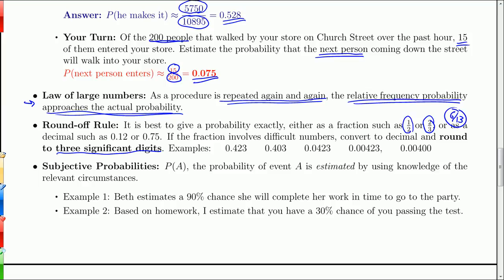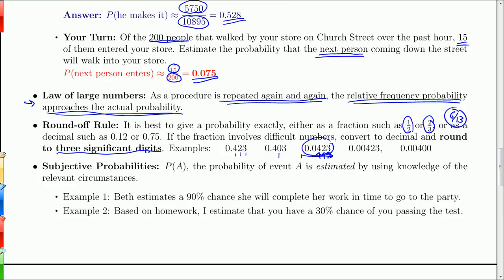And the way you count significant digits is, for a number between 0 and 1, you just start on the left. You go left to right, and as soon as you hit your first non-zero, you start counting. So in this case, I start counting at the 4. So 1, 2, there's 3 significant digits. A 0 counts. So 0.403 still has 3 significant digits. Going from left to right, I don't hit a non-zero term until this 4. So this is actually also 3 significant digits.